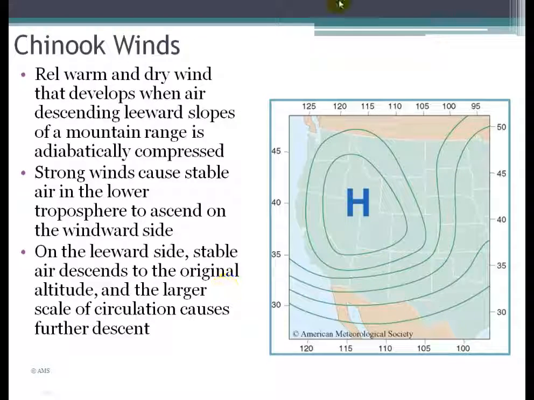If we have a pressure system similar to what we see in this picture here, remember around a high pressure we have clockwise flow, then it's possible that those sinking winds that are coming down the leeward side can get an extra oomph. And in this case, as those warmer winds quickly sink down the side of the mountain, they heat up even more, and they can really move into an area rapidly. And if there's any snow down in the lower elevation, it will be heated to such a warm temperature that the snow gets eaten by the wind, so it can melt the snow. So we have that kind of flow.